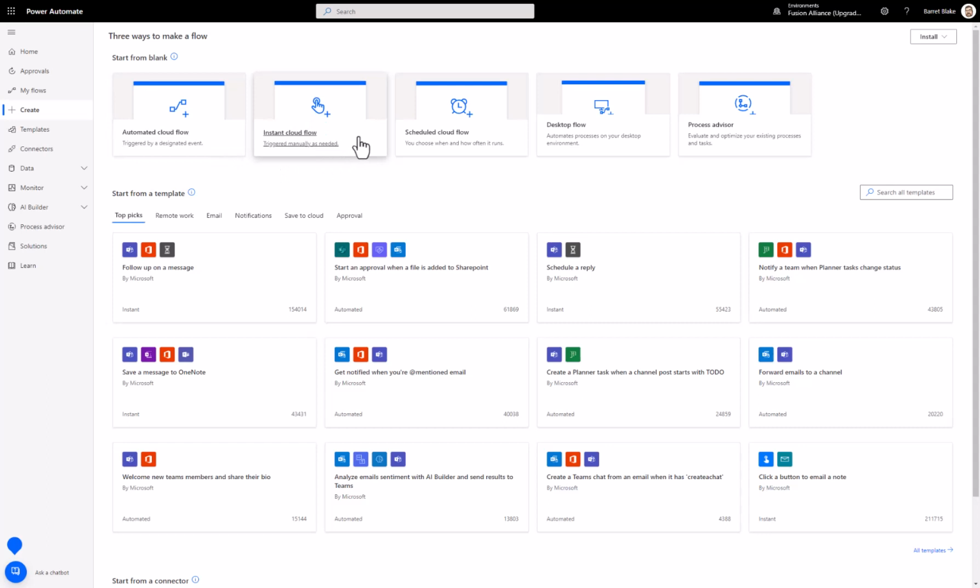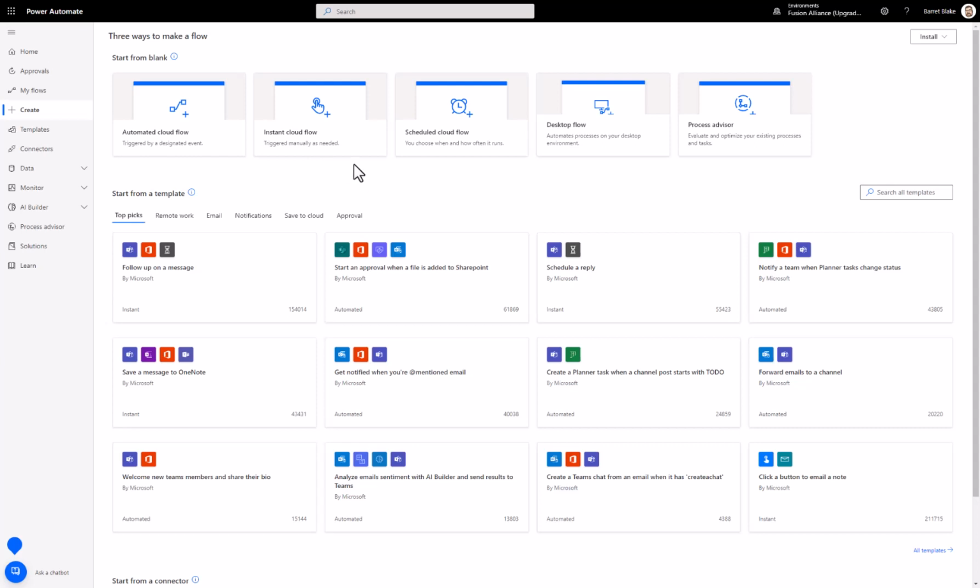There are the instant cloud flows. That's basically you click a button and something happens. One of the things that Power Automate provides is both a web UI that you can access through here, but also a mobile app that you can install on Android and iOS devices, which literally provides you with a button that you can push to trigger a flow.